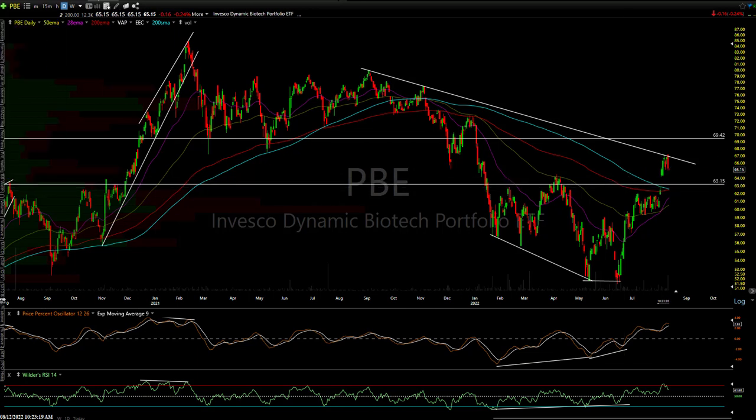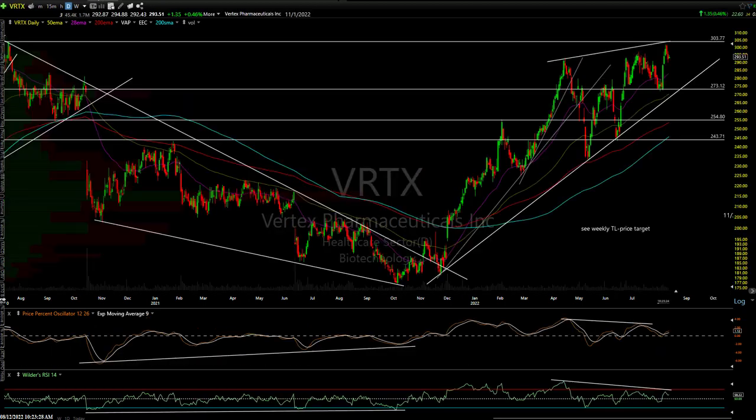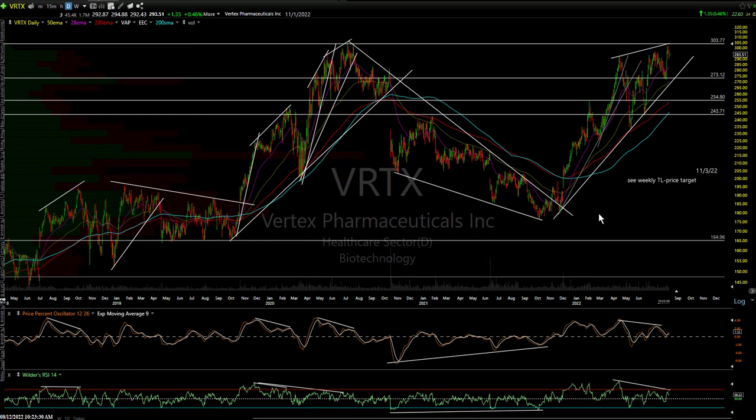Where would I target on PBE if you did that one right there? A minimum target, 64.28, but we've already kind of come halfway down there. Let me just show you a potential trend trade here. I didn't go through all the components, just the top handful, the largest components of XBI and PBE. This is VRTX, Vertex Pharmaceuticals.